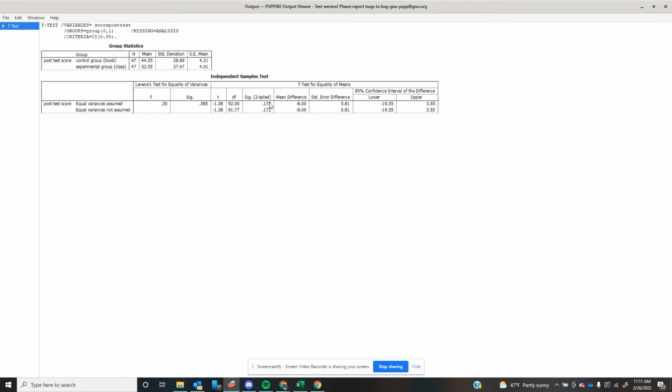And our significance is 0.172. So even though we might look at this and say, wow, one group was down to a 44 and one group was still up at a 52, which I guess proper math, I would round up since it's 0.5, so 45 and 53, this is not statistically significant. So if I would have just looked at it and assumed one group was lower than the other, I would have been wrong. So this is not statistically significant, 0.172. So my class did not do anything more than just giving students a book to read would have done.